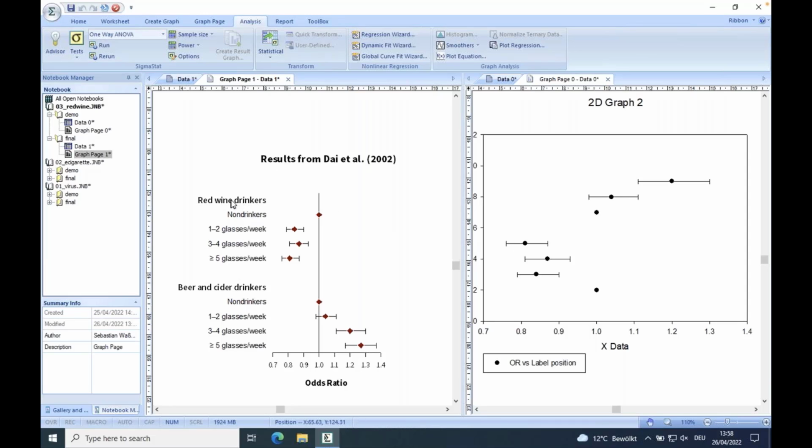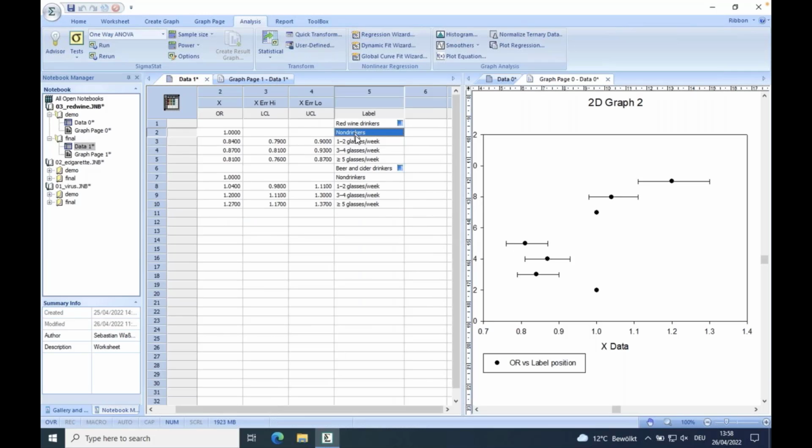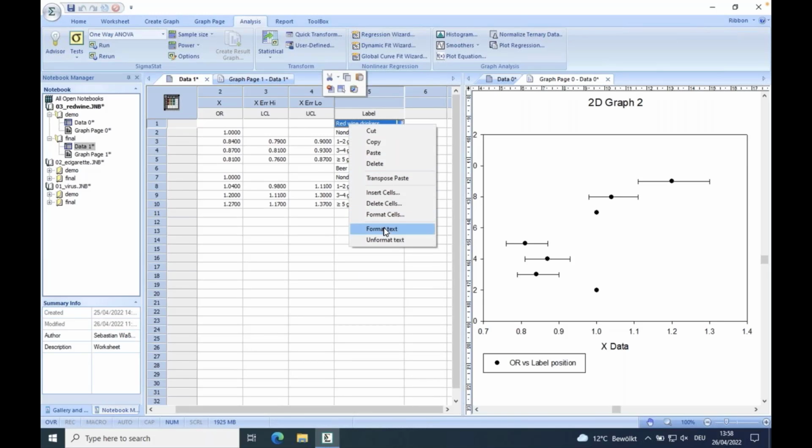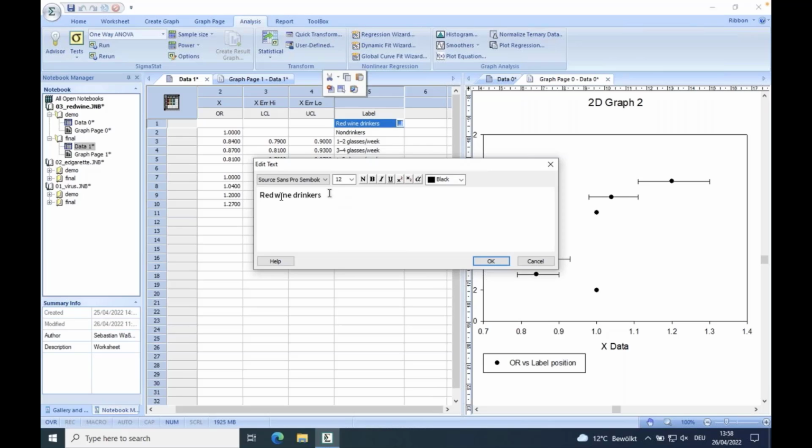And you can even format them. So maybe you see the red wine here is a little bigger, and beer cider is also bigger and more bold than the labels beneath. It's something you can do within the worksheet, because you can click on a cell, right click, choose format text, format it in any way with some kind of font or color, whatever you want.